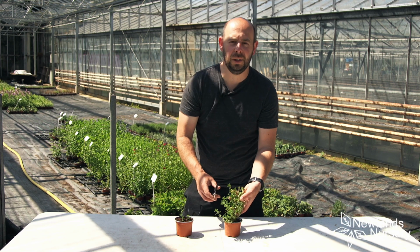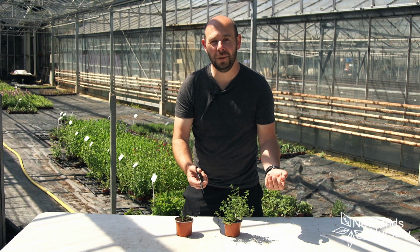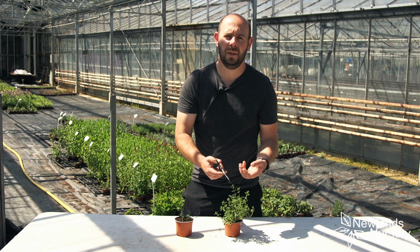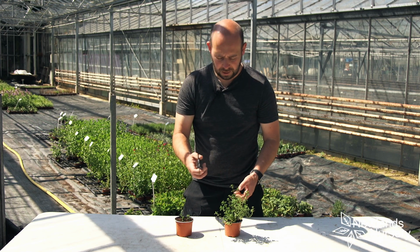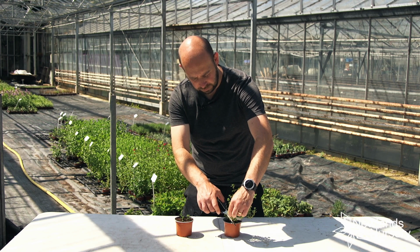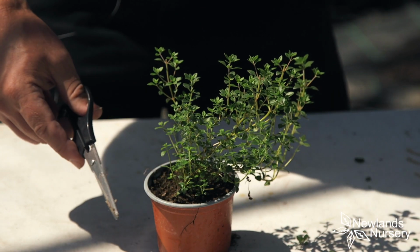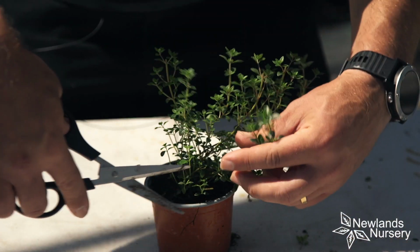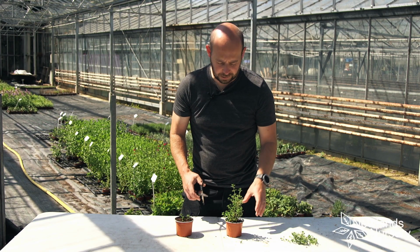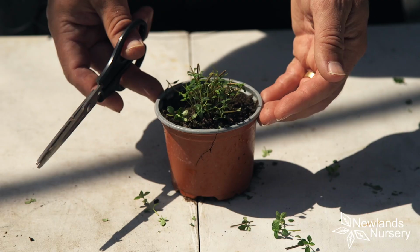Now, this time of year, it's the beginning of June actually, and it wouldn't be the time I'd be concerned about cutting this back for the winter. But what I would be doing is thinking, I've got a nice stir fry or stew to make, so I'm going to cut some like that, and maybe I want a lemon tea. So I'm going to cut that and use that in the lemon tea. And eventually, what you're going to do is end up with a plant like that.